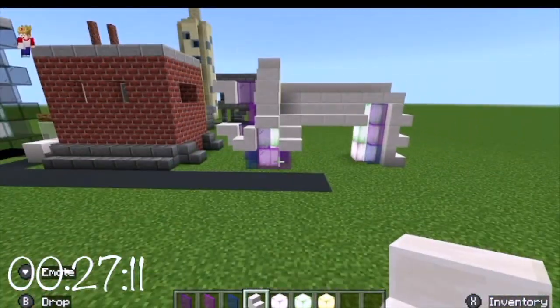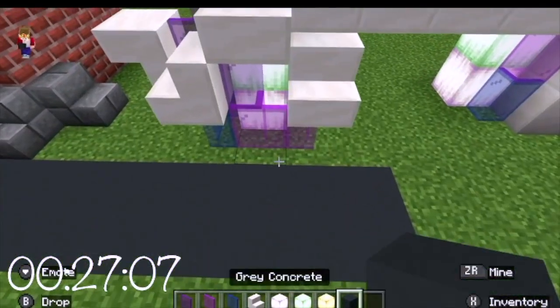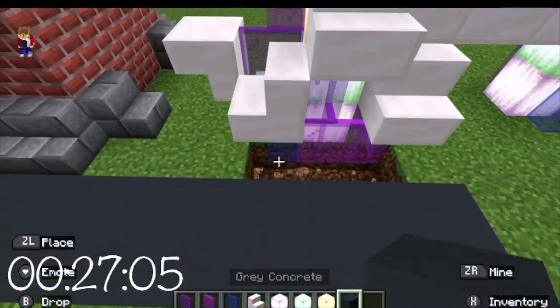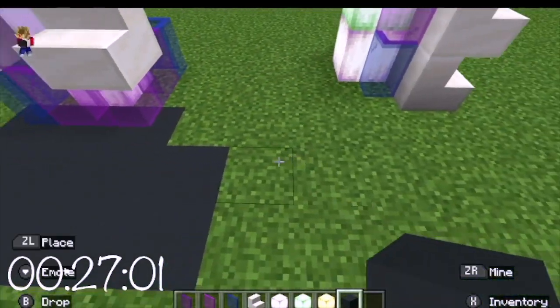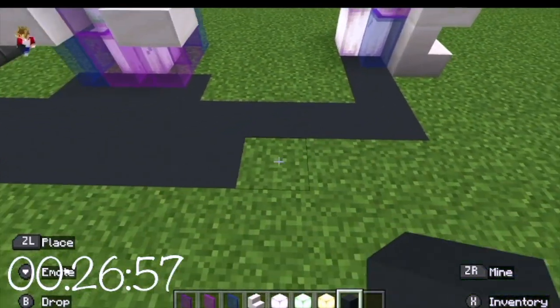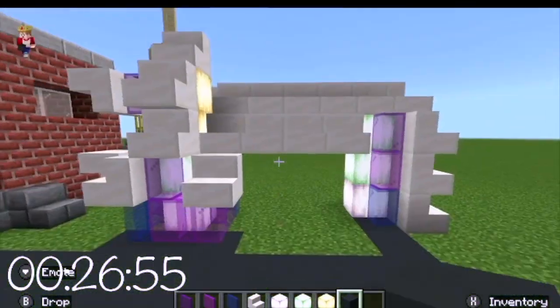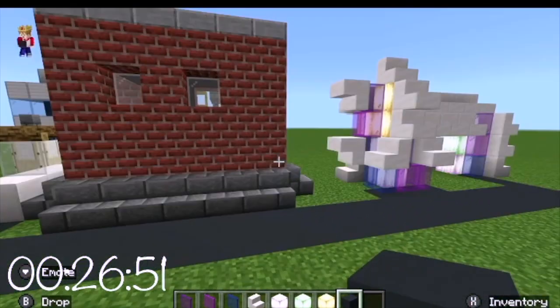Look at a 3-year-old building Minecraft. This is amazing. This is absolutely brilliant. I bet I can sell this for like billions of pounds. Wow. I'm now like an architect. Wow. It's just insanely good. Look at that. Perfect. Amazing.